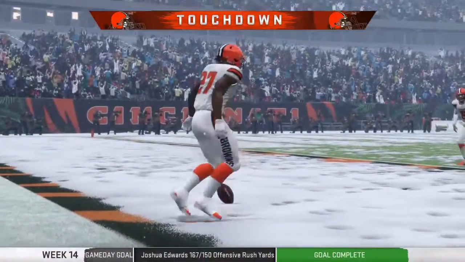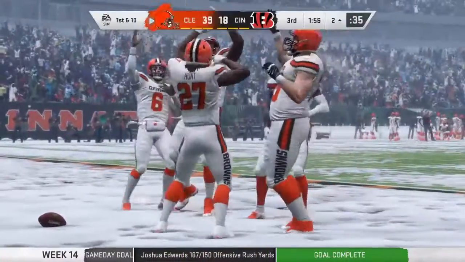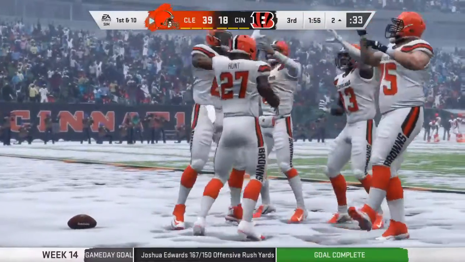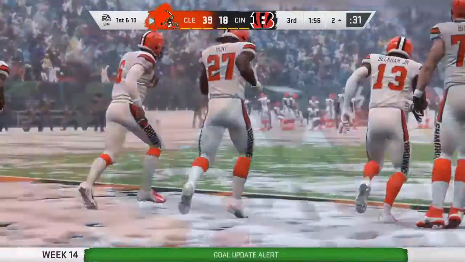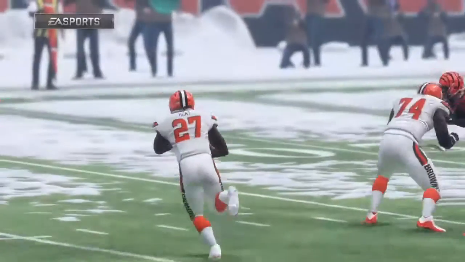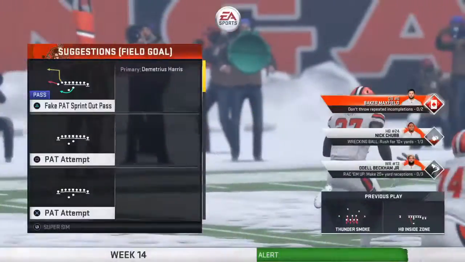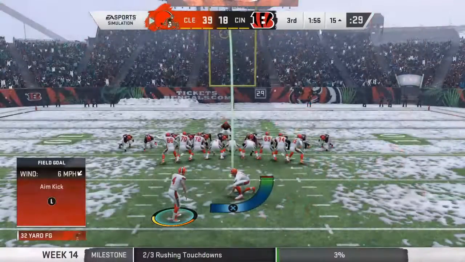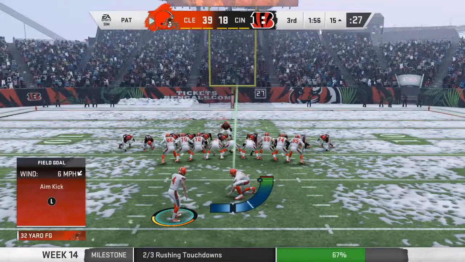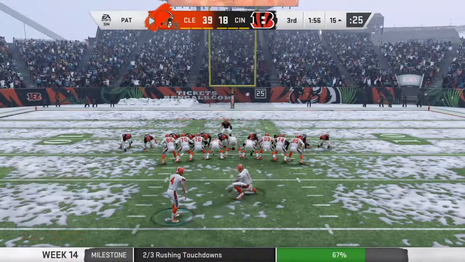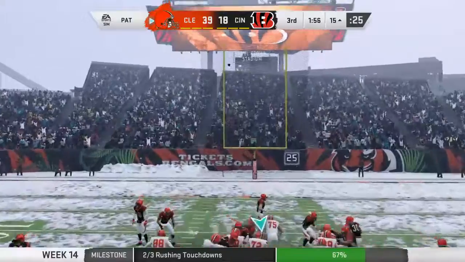Touchdown, Cleveland. Kareem Hunt, his second touchdown of the game, 17th on the year. And the Browns are going to tack on to their advantage. That drive that really increased their cushion felt very military to me. Very precise, methodical, that's one of the words you've taught me. And they just got it done.